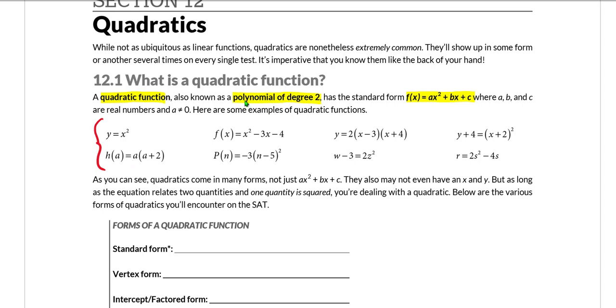In all of these, you will notice that you have two variables. For instance, you've got y and x here. Here you've got w and z. Even when you see stuff like p(n) and n, those really are two different variables. If you were graphing this p(n) function on the xy-coordinate plane, the n would be your x and the p(n) would be your y. We should know that f(x) notation, p(n) notation, those are really just other ways of talking about the y-coordinate when these functions are graphed.